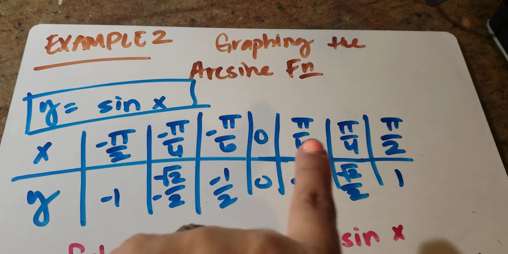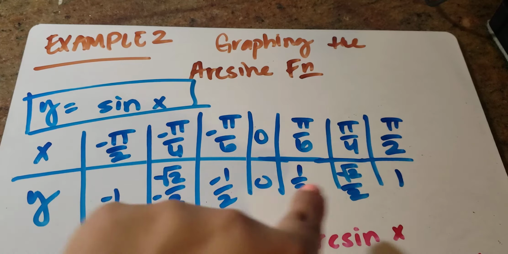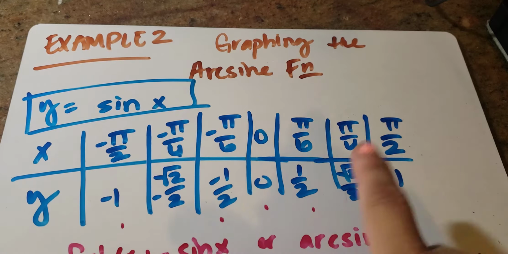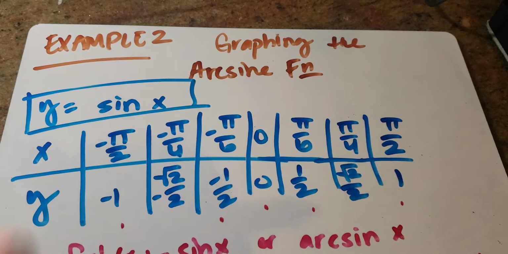So this is what the table would look like, and these are the values of all your x's and y's, okay? If I had to graph, I'd probably only use these points because you're easily able to graph those, okay? But again, we've practiced graphing so many times, it should be fairly easy, okay? So these are all the values for sine of x.